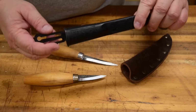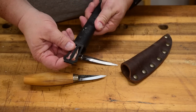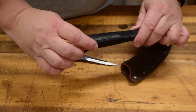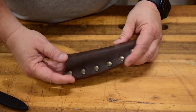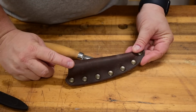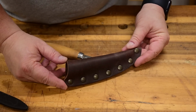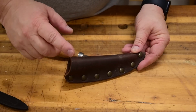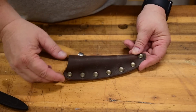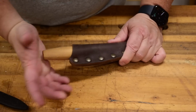They're kind of chintzy. You can attach them to the wall with these little things, this belt hook right here with screws, but once again, it isn't nice. What I suggest is a very nice leather sheath. I got this one from Robin Wood. He's over in England, so if you don't order soon, you might not be able to get it. So I do believe he's set up a distributor here to save on shipping costs. But you use it over time and it gets fitted to the knife.